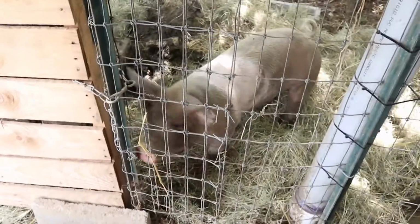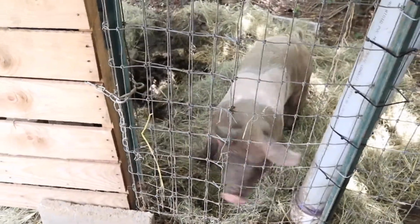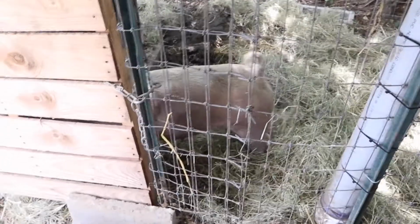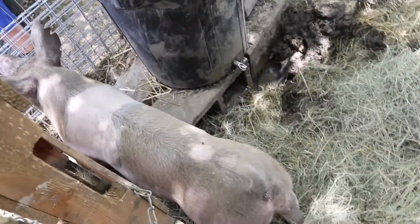While we're down here, y'all see what the pig looks like. Like I said, we've been slopping her feed now for about how long, Reed? 2 weeks? No, a week. 1 week exactly. And she is putting on a significant amount of weight from doing it. Look how big her neck is. Yep, her neck and her stomach. And she thinks we're going to feed her right now. That's why she's acting that way.